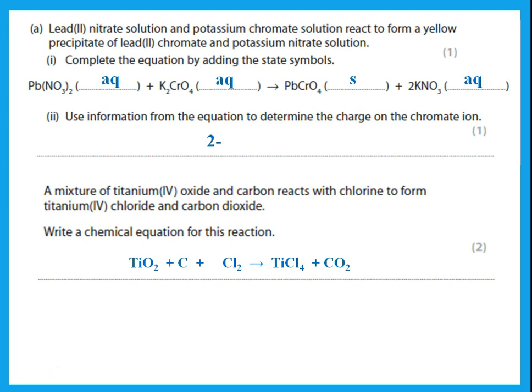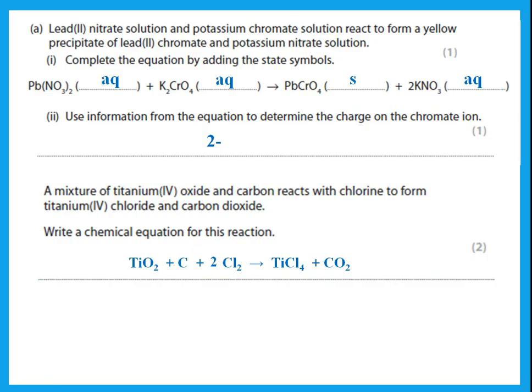Plus carbon dioxide, we said carbon dioxide means carbon with 2 oxygens next to it, so it's CO2. We haven't finished yet. Have we finished? We haven't. Because when you write a chemical equation, it has to be balanced even if he doesn't tell you to be balanced. A chemical equation cannot be written without balancing. You cannot have a chemical equation that's not balanced. So the fact that he just says write a chemical equation and didn't tell you to balance it doesn't mean that you're not going to balance it. Actually, you have to balance it. Any chemical equation that is written has to be balanced.